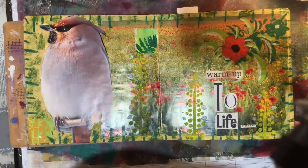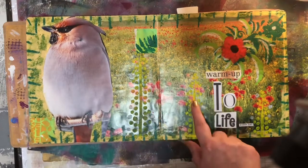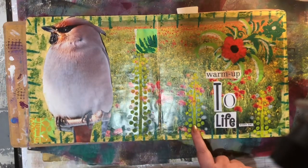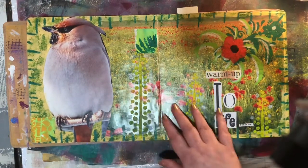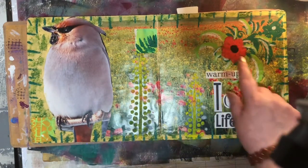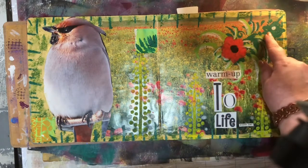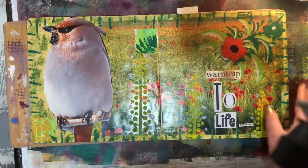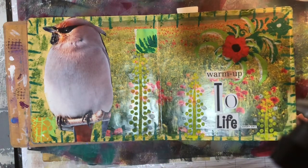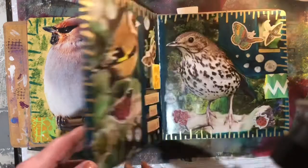This one I've done, another one from the calendar that I had. And I've used some stencils here that I recently got. And this is all like a field of poppies basically, and I've done a poppy up there. This is one of Kerry Gibson Art stencils that she sells, but I've done a flower and then made it more bolder out. And it says warm up to life every day.